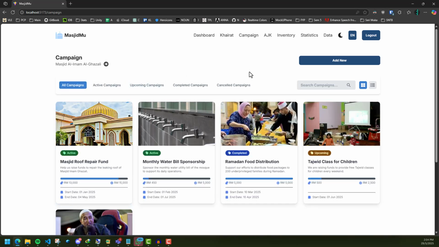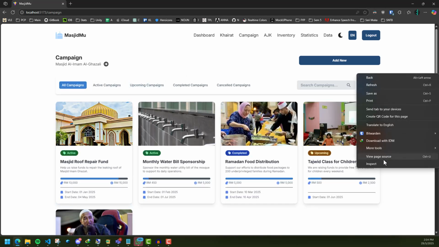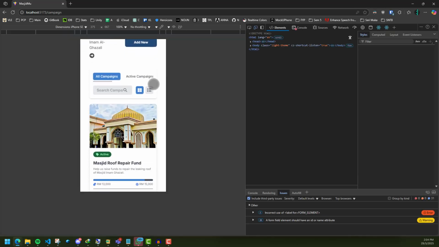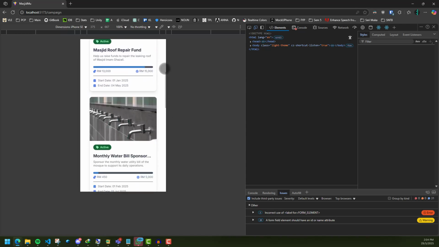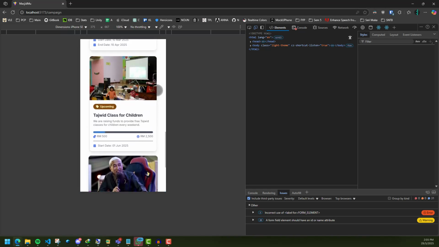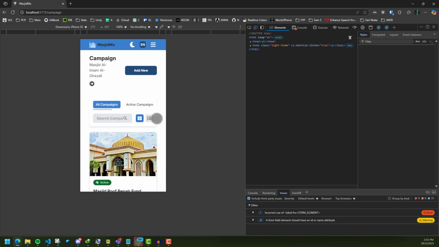is active. So also on this website, it is mobile responsive. It is fine if you are browsing this website using your mobile phone because it is mobile responsive and mobile design first. So you can browse this website using your mobile phone. You don't need to go to your PC just to enter this website.